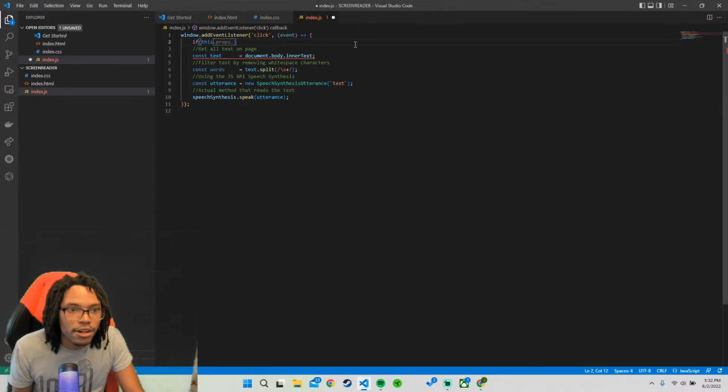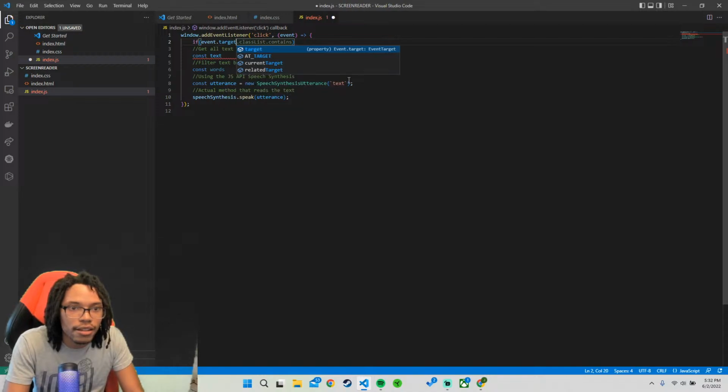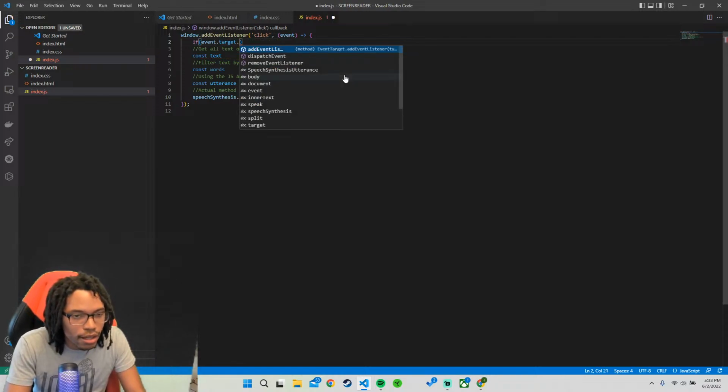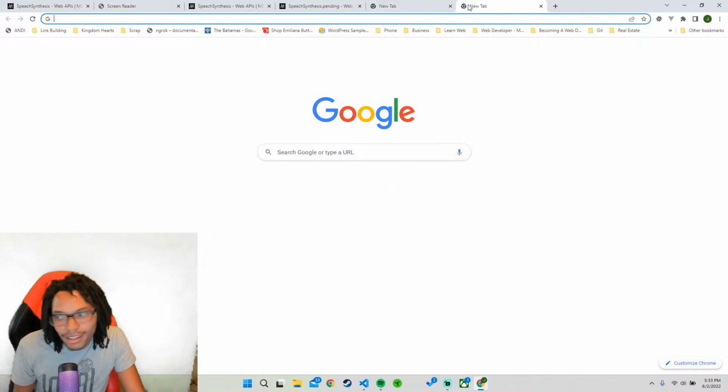We're going to say event target. If the event target, if the thing that was clicked is equal to, no, if the thing that was clicked has, or contain, yeah, classList, sorry.